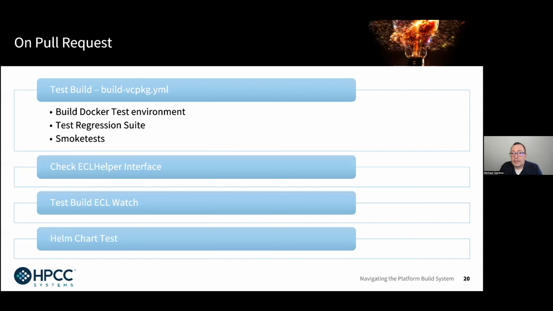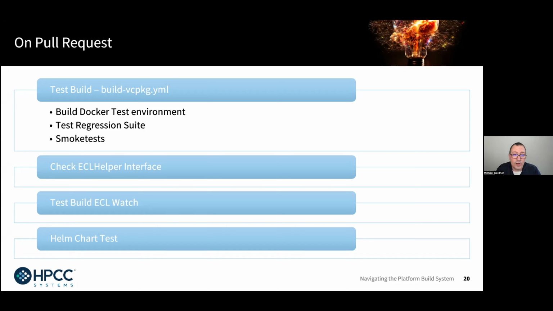So whenever we get the on pull request event, because a developer decided to push something up to our repository and request a merge, we have several things happen. We have our test build workflow that's within the build vcpkg YAML file. This builds our Docker test environment that's necessary for it.